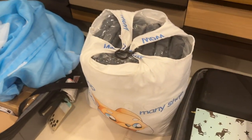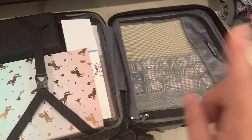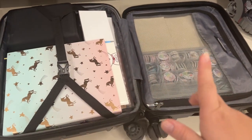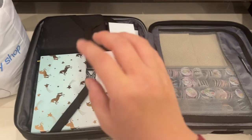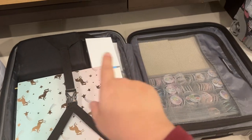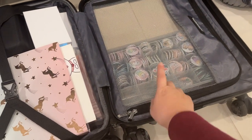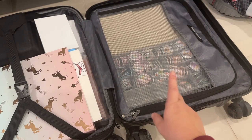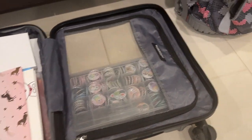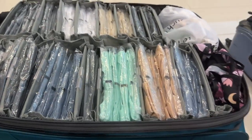And then I am bringing my hoodies. So this whole bag is full of hoodies. And I have this tiny, tiny suitcase that I'm bringing because this actually holds all my prints. So here are all my prints. And some stuff to do commissions at the show, which I sometimes do at WonderCon. And I actually bring buttons to this show because it's so close to me and buttons are heavy, and I don't have to worry about weight.